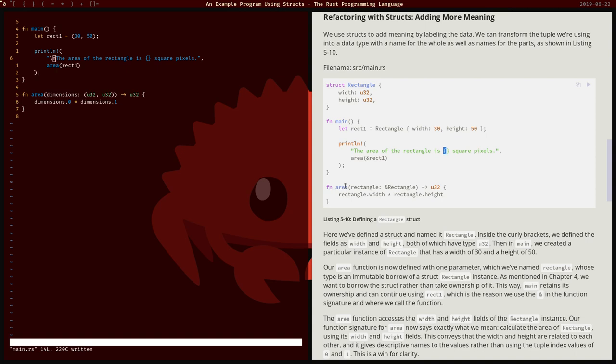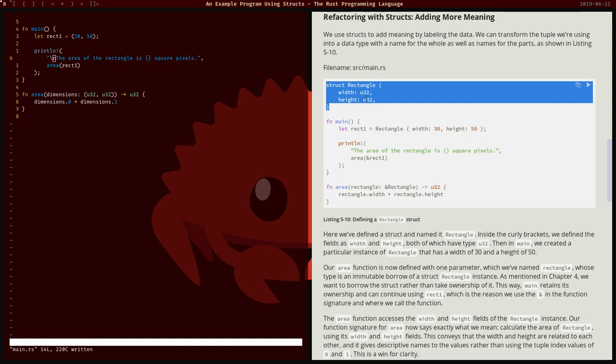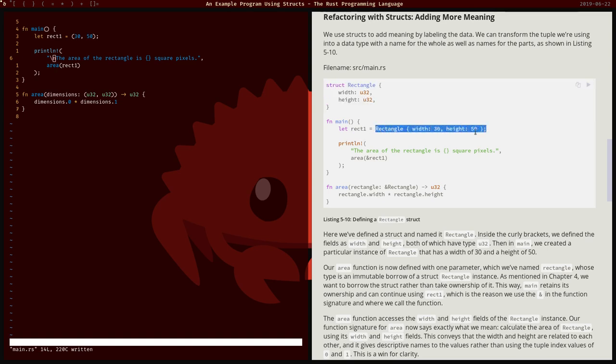Okay, so function area takes in a reference to a Rectangle. Aha, I see what they did there. And then it results in a u32. So here in this function we're creating a variable called rectangle, which takes a reference to a Rectangle. And then the function looks in the Rectangle struct and says, well, give me the width, which is not there, it's here.